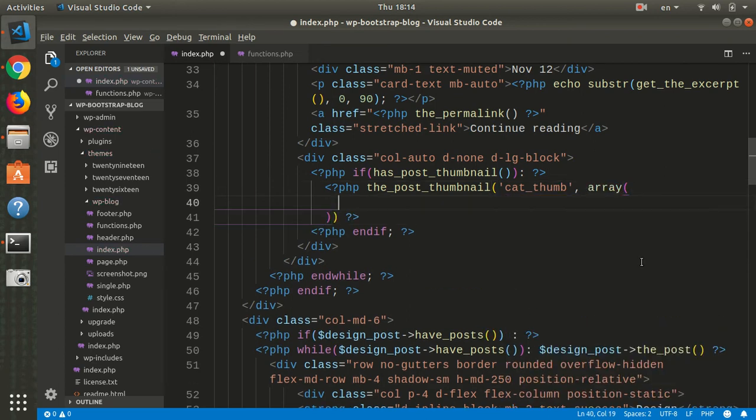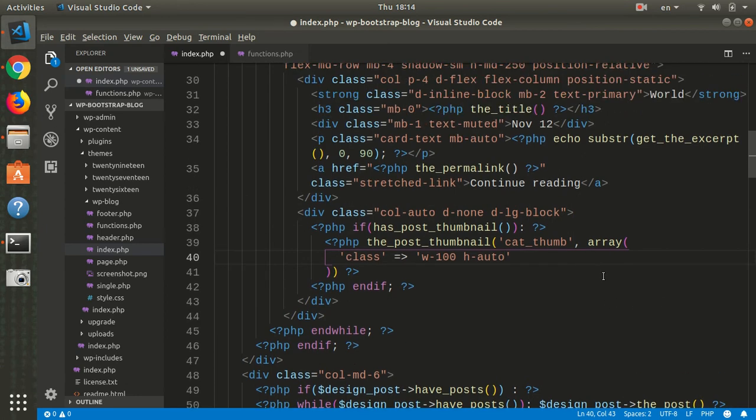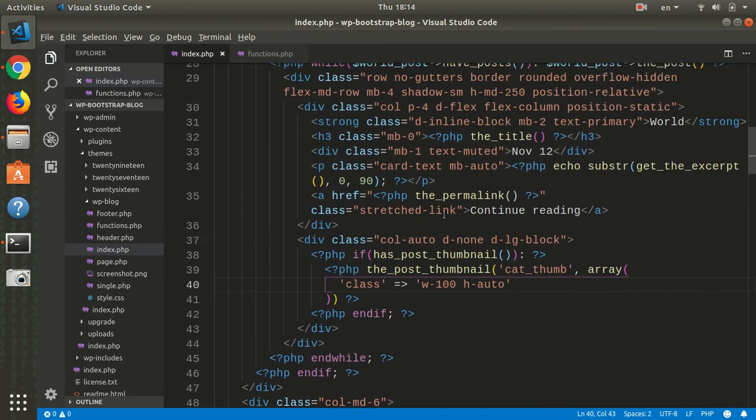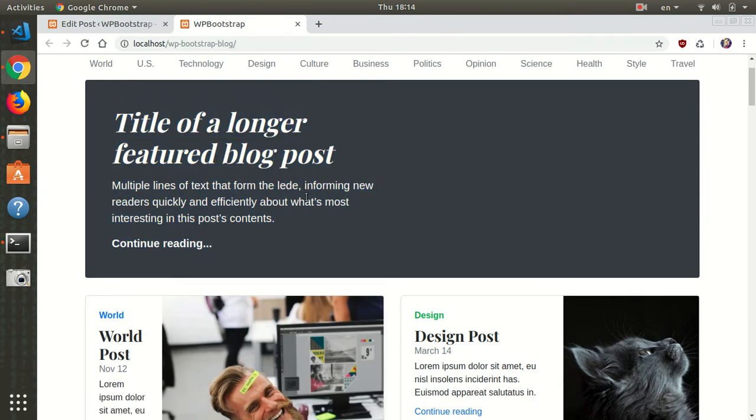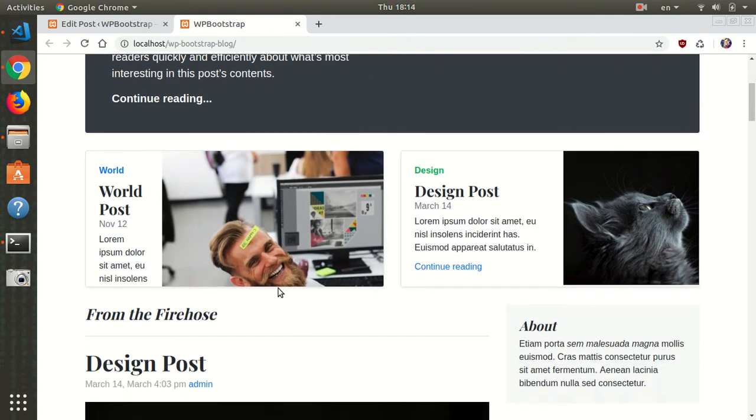Basically we need just to add the class option, and we need to add width of 100% and height of auto. Okay, so let's save, and for now let's get back and reload, and you'll notice that it's just like this.